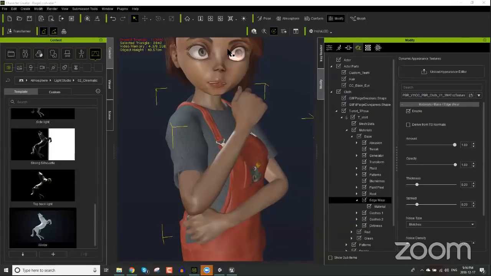Once you import your Daz character into Character Creator 3, all the UV maps will be changed. The bone rig will be modified to harmonize with the Character Creator 3 rig, okay? And then you can do a lot of other stuff as well after that, but that's the most important part there.